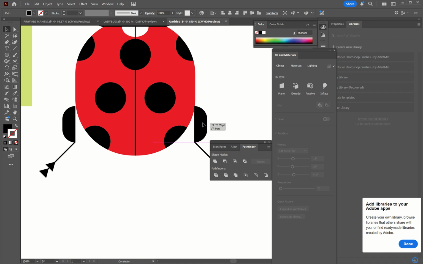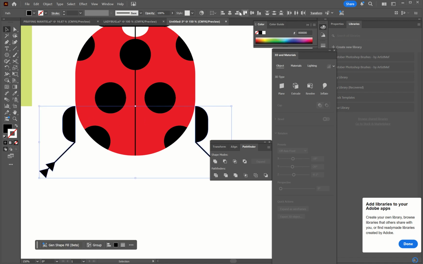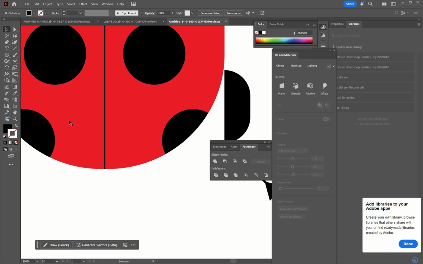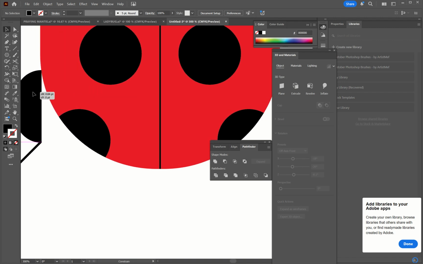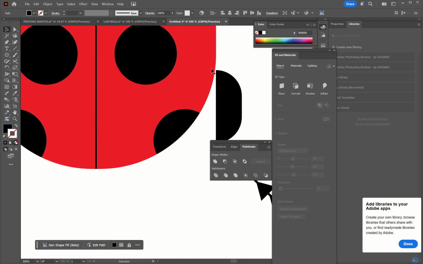If they get out of line, it's no stress. You can click on both of them and do an align using the Align panel. And I'm holding Shift here just to make sure they stay in a straight line as I'm moving them.